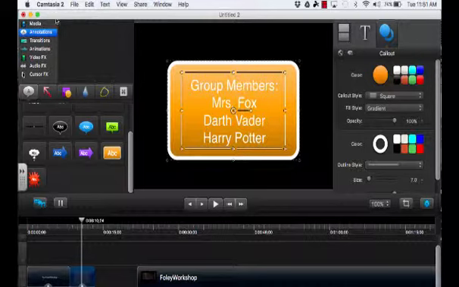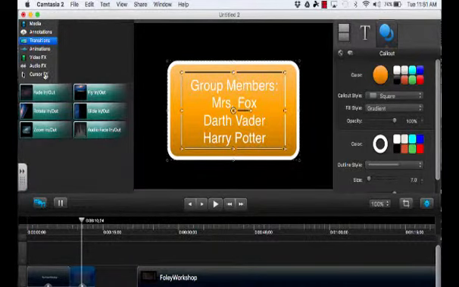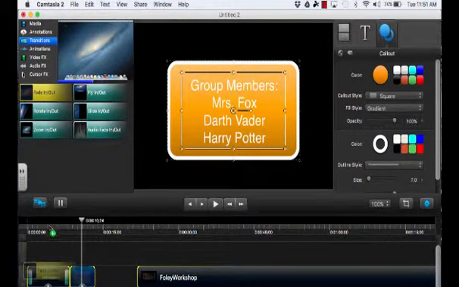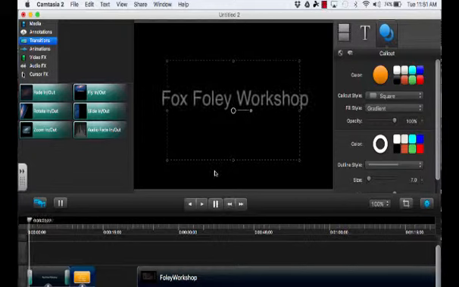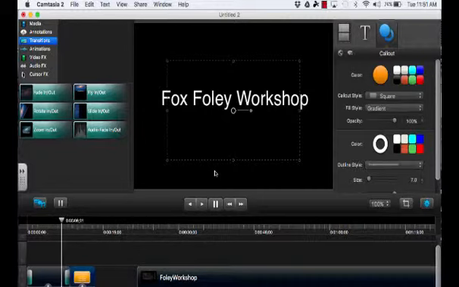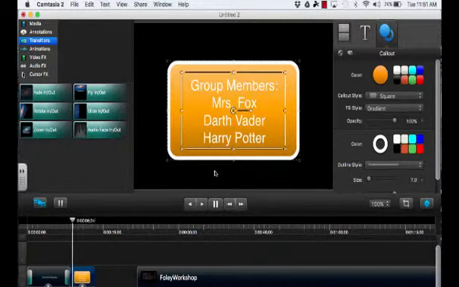I'm going to go into my transitions, and just to give it a more polished look, I'm going to add a fade in and a fade out on the beginning, and this is what it's going to look like. Fades in. Now remember, don't play 8 minutes. For some reason my Camtasia is being a little funky today. It's going to fade out, and then this is going to appear suddenly.